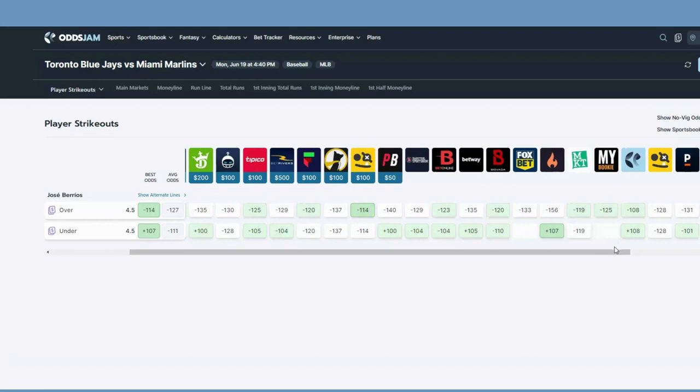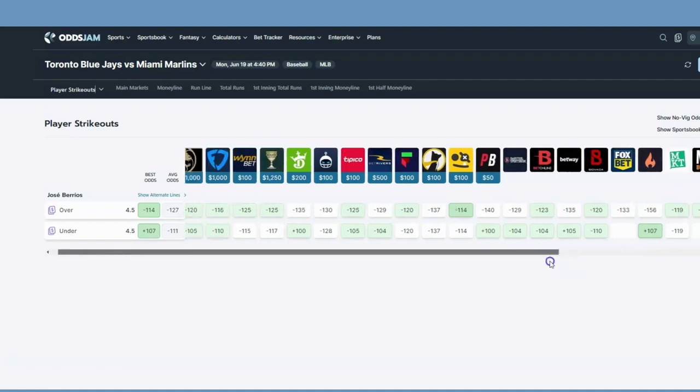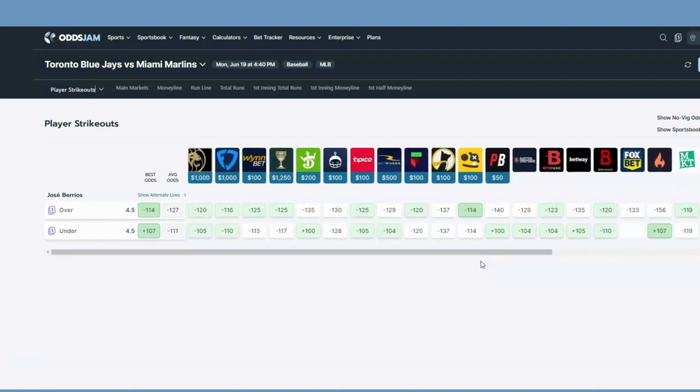And it's kind of nice to know that if you're getting a better price than the leaders in the market, you're doing something really, really well. It's an outlying price. It's a good price. And once again, why take minus 110 when you could get plus 100? And that's how you use the tool. That's how you make money at DraftKings. And hopefully this makes a lot of sense.